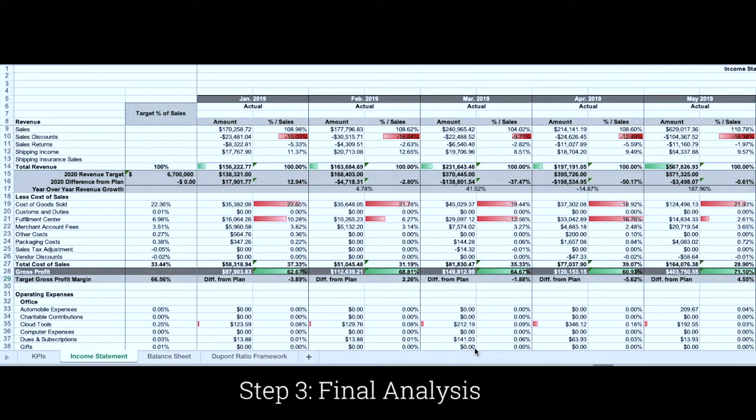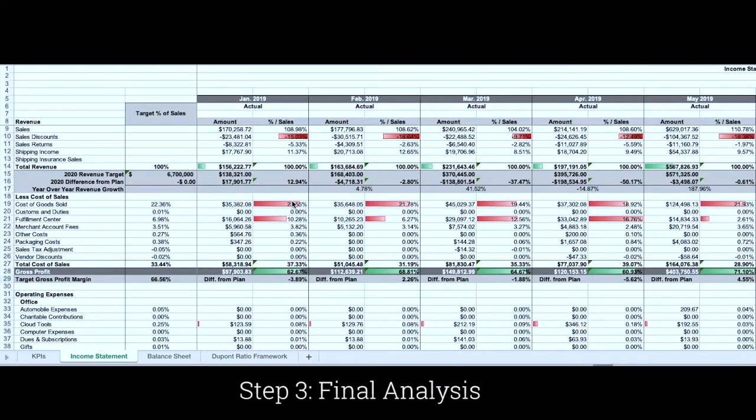Okay, so this is the third step to our financial analysis. Where we've gone with this slide is we've been talking about the 2018 numbers. The 2018 numbers were historical. We had already filed taxes on those financial statements, so we didn't make any effort to go back and clean up what was in 2018. But it helped us understand what changes we needed to make as we went into 2019.